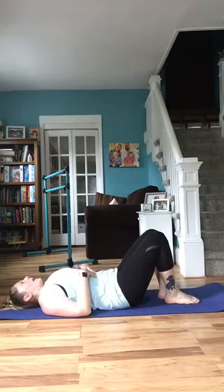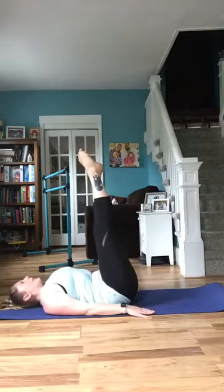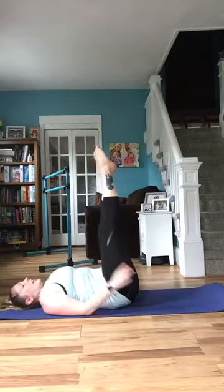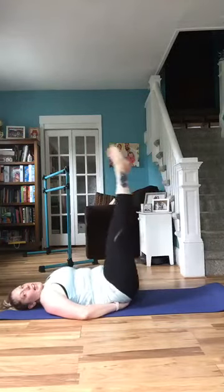All right. Going to start with our double leg lift. So back's on the mat, head resting on the mat, abs pulled in, navel into the spine, shoulders are down, arms by your side. Bring those legs up 90 degrees. Again, abs pulled in the whole time. If you need to modify, go ahead, make a little triangle, place it right underneath the pelvis, give you that extra support.